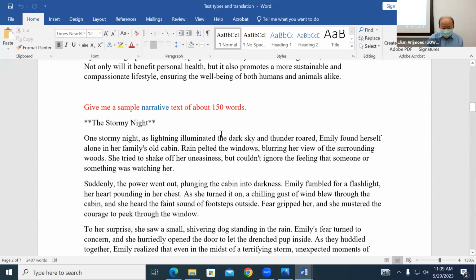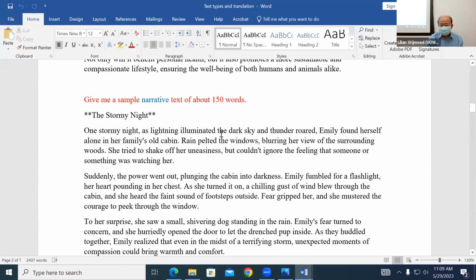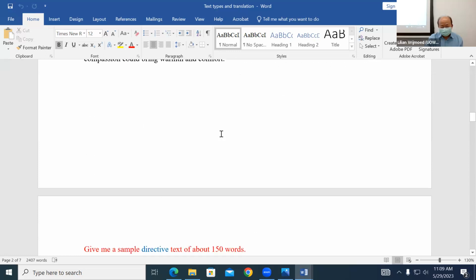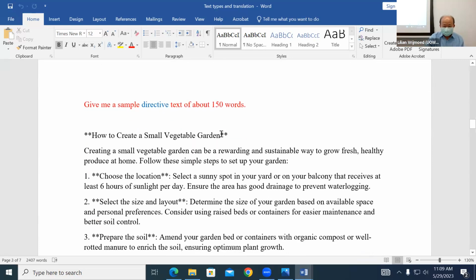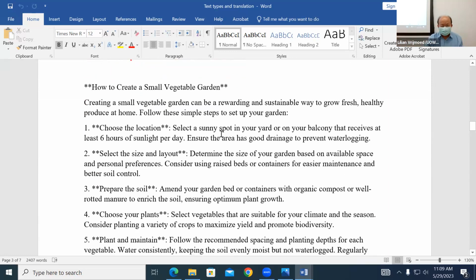This is a very good one, the stormy night. And directive, like a legal text or manual, to show people how to do things, or to make people do things. A directive text, how to create a small vegetable garden, step by step.